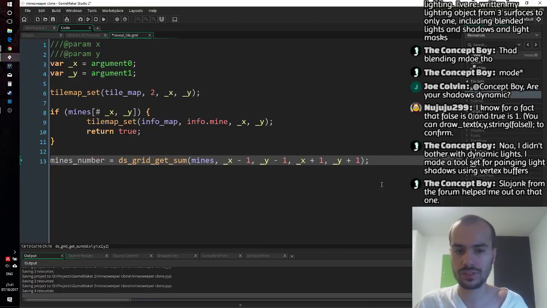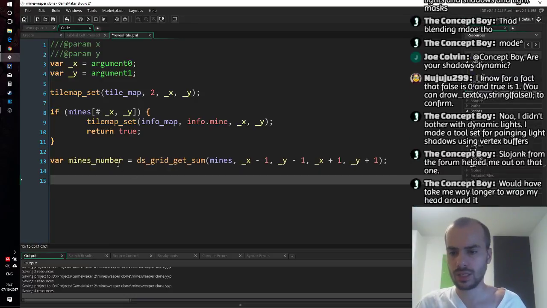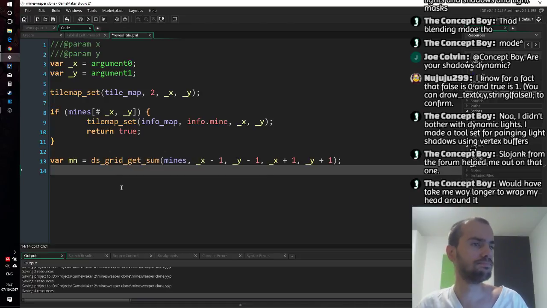So then we can say mines number equals this. Should probably var it. There we go. I'm going to actually rename this to mn because short names are easier. Even though I would normally go with longer names, on this stream I don't want to typo too much.